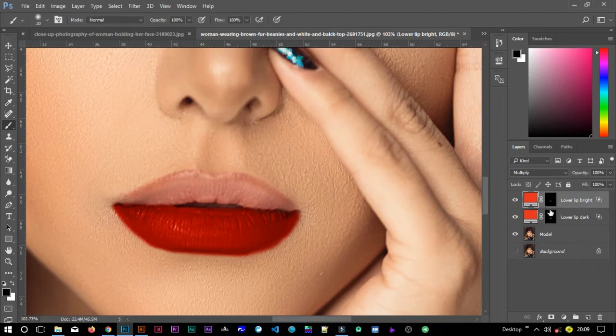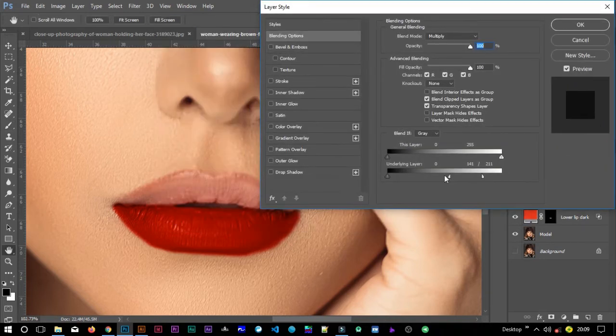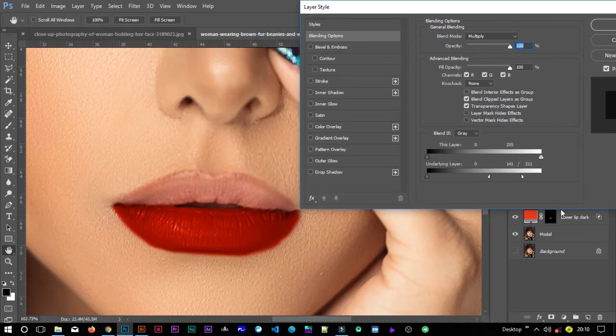You can see it's looking so bad, so I want to make changes in the blend if. So just double click here, and then I will do the opposite. Remember, I was now removing the highlights from the lower lip, this layer, but on this layer I need now to do the opposite. Just return this to my far right, and then deal with these shadows. You can see it's hard. I think you know the process.